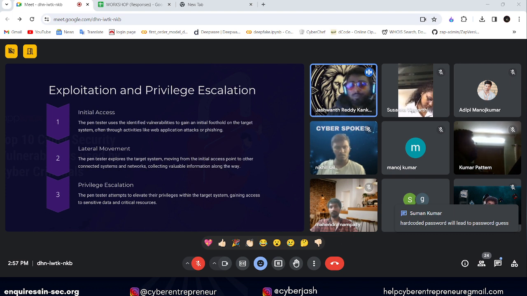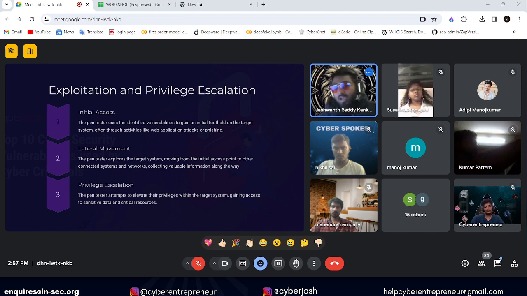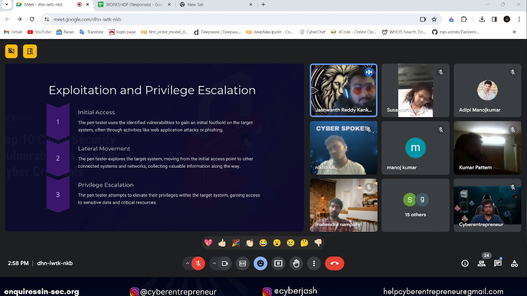Yep, it will lead to password guessing as well. Yep. And also the other thing that I told you: hard-coded passwords can also lead to leaking a string. The leaked string can actually be some sensitive information sometimes. Sometimes it can be an index link. Sometimes it can be a directory as well. So that is actually a problem.